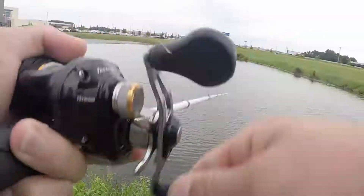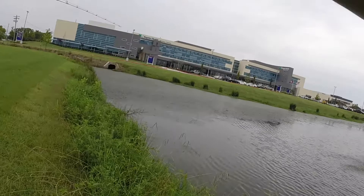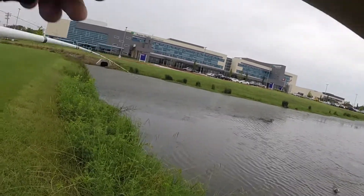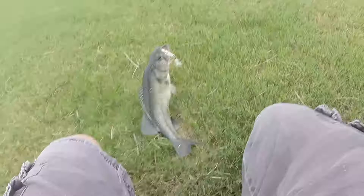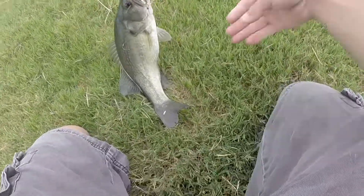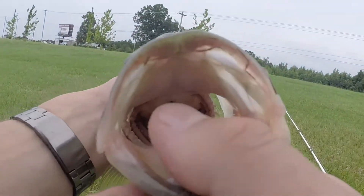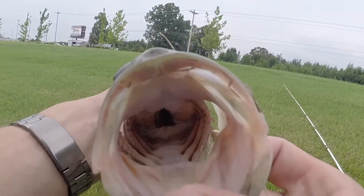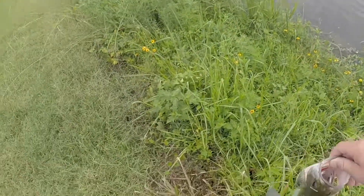Oh my goodness, that was a good one. There's another one — that one's not as big. Jumping though, going for the three foot boat flip. And my camera got it! I don't know if you can see down his throat, but he's got a... I don't know what that is. That could be a bluegill tail — hopefully you can see that. So they're either munching on shad or bluegill.